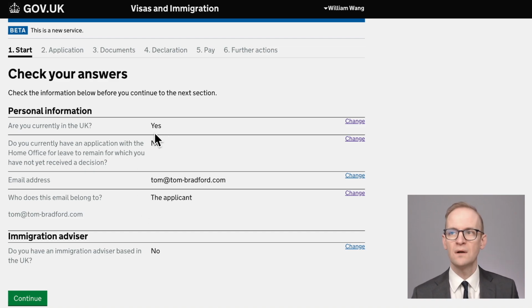It asks, are you currently in the UK? Remember, you need to be in the UK to make this application. And importantly, you're going to be effectively landlocked until a decision is made on your application. Because if you leave the UK after submitting the application, which means submitting the online form, then the application is deemed to be withdrawn. That might not necessarily come to the attention of the Home Office if you leave, but it would certainly come to their attention when you attempt to come back in and you'd made an application. It would have been deemed to be withdrawn.